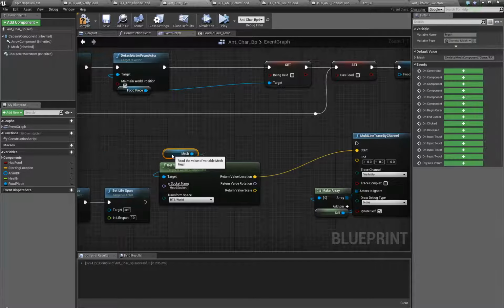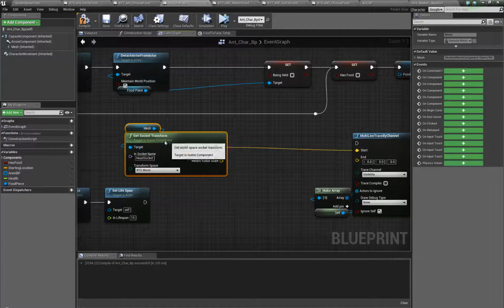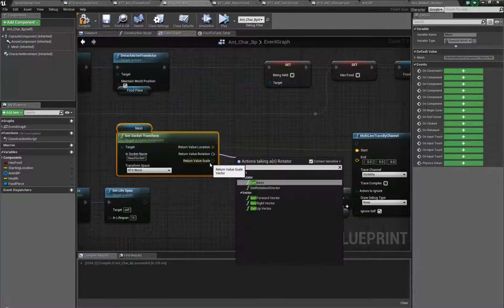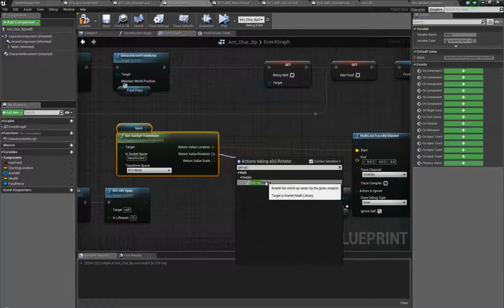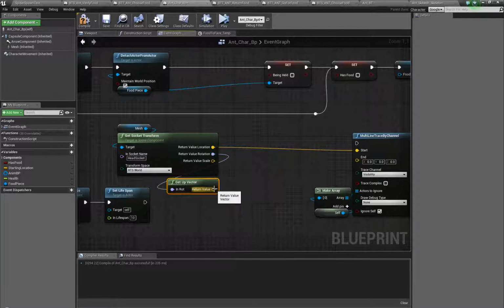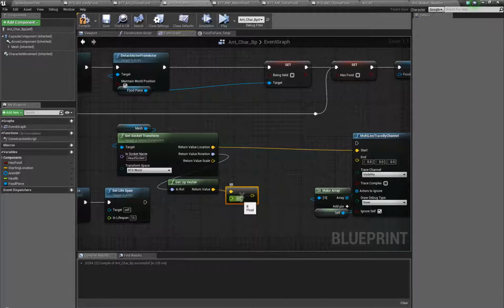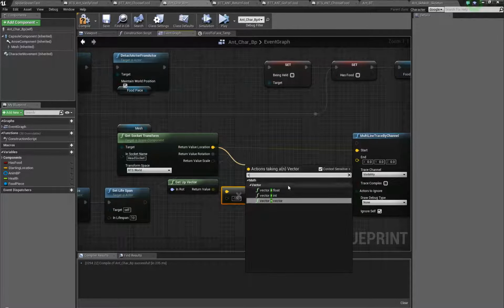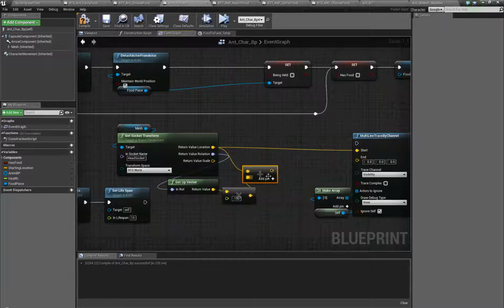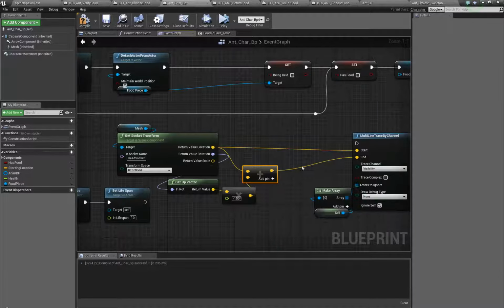Now from this, I can get the up vector, multiply that by a float of negative like 150, and add them together. So that should be a trace straight down.